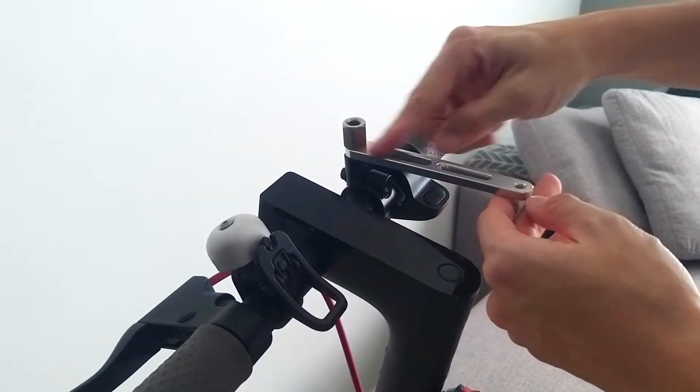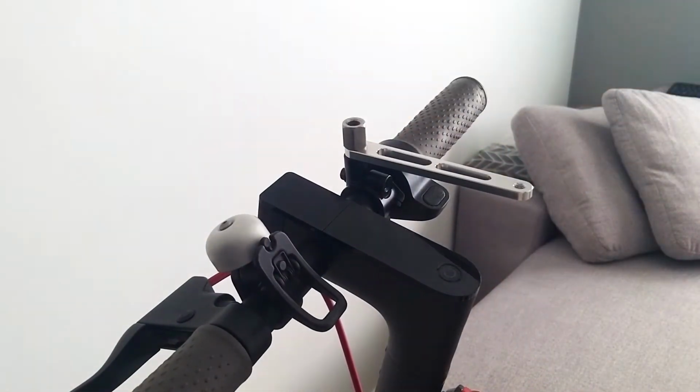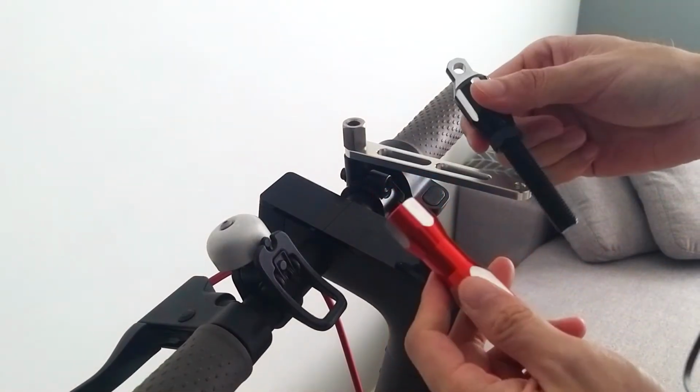So let's just pretend this is the installation. This could be your mirror. Now next we are going to assemble the main bar itself.